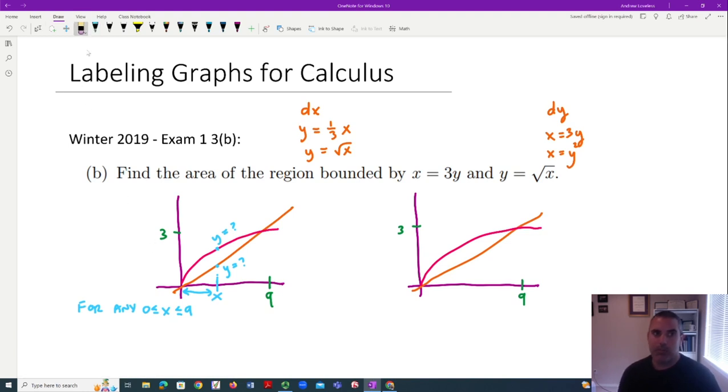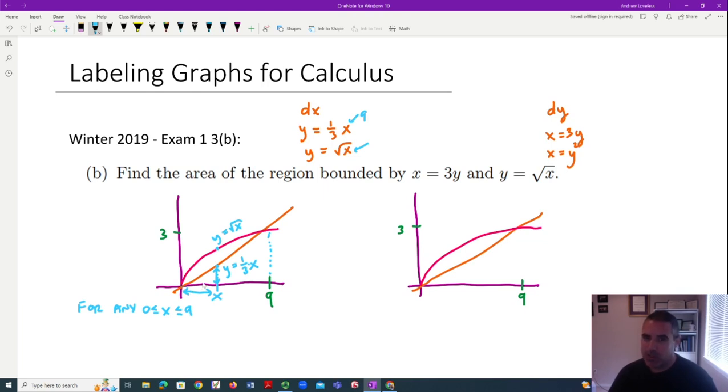So this is really about labeling. And if we know how graphs work, that's not a problem. But I find that people have varying degrees of experience with this. So this should be the square root of X, and this should be 1/3 of X. Those are those distances when you're labeling. And you can test it out. For example, when you plug in a 9 to here, you get 3. That makes sense because it takes 3 units to get out to that intersection. When you put a 9 here, you also get 3. When you put a 0 in, you get 0 because you're already in the region.